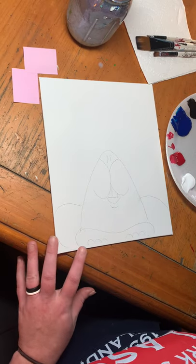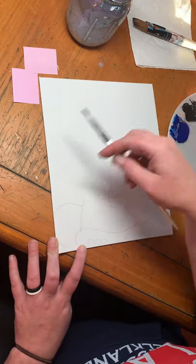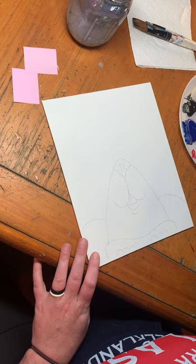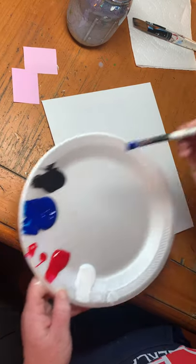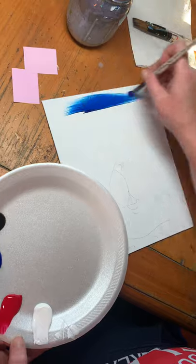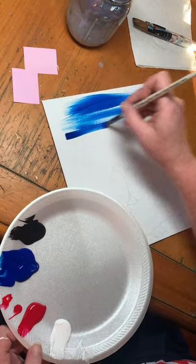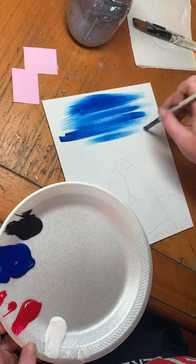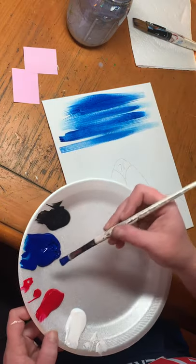So for this painting, we're gonna do the background first, and I'm gonna start at the top and work my way down. So I'm just going to start with just plain blue, and I'm going to swoosh it across, nice long strokes, about to this area here. So this top part is going to be nice bright blue.